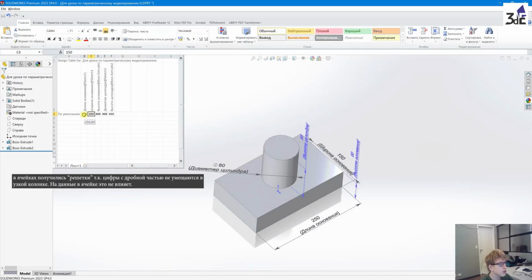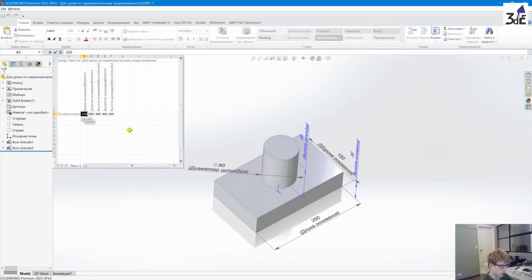Now, we can readily perform fundamental arithmetic operations such as addition, subtraction, division, and multiplication. For example, I will edit this particular cell and write that the base length equals, now I can specify one of these numerical values. For instance, the width of the base. I will click this cell with the left mouse button and then multiply it by 2.